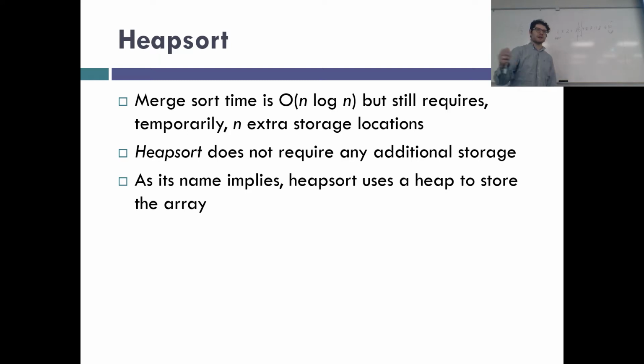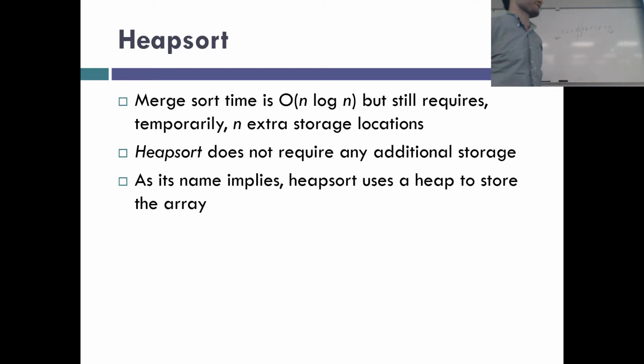And then we'd dequeue the next item and put it into index 1. Take the next item, put it in index 2. And then we'd get a sorted array because we'd be taking all the items from smallest to biggest. We'd have n items to put into the heap, and each item takes log n time. So it would take n log n to put them in, and then to dequeue an item it takes log n time, and we'd be doing that O of n times. So it would take n log n plus n log n, which is O of n log n.